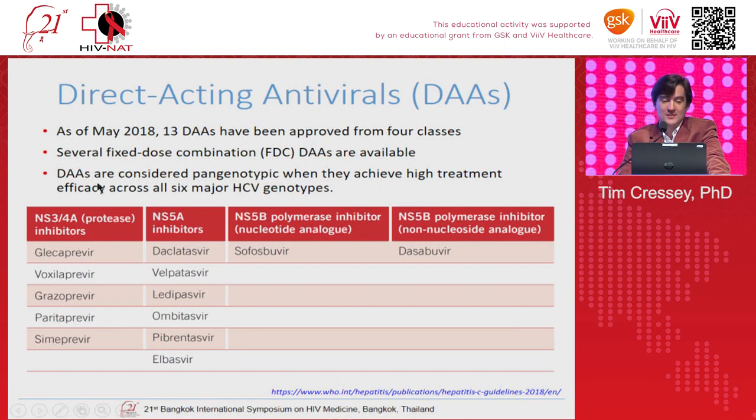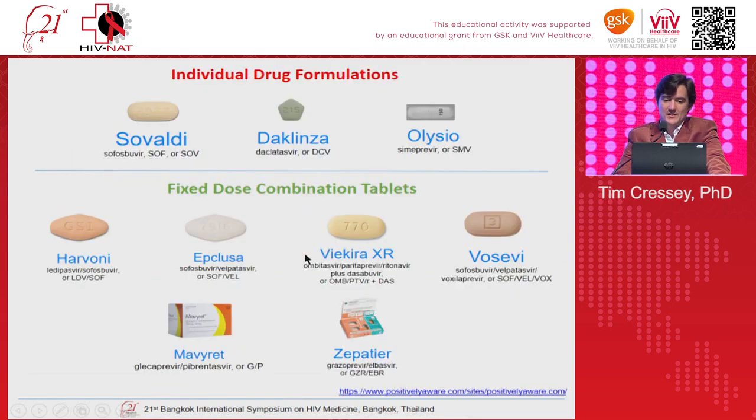And like HIV drugs, they're split by the mechanism of action, depending on where they're working in the cycle of the virus. So these are the most common drugs now. Probably most of you know sofosbuvir, which has been the backbone of a lot of the regimens, at least in our region, and we have these different options available. Similar to HIV, where there are 26 drugs around, now we have to learn all the hepatitis C drugs.